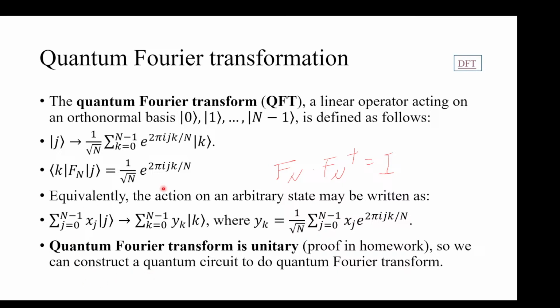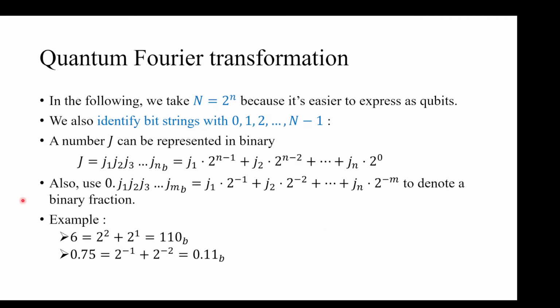So people understand what's the quantum Fourier transform. It's basically this unitary matrix Fn. Even later we are going to see that this unitary Fn is very useful because it's going to let us do factoring efficiently. And now we start to go into how to construct the circuit for the quantum Fourier transform efficiently.